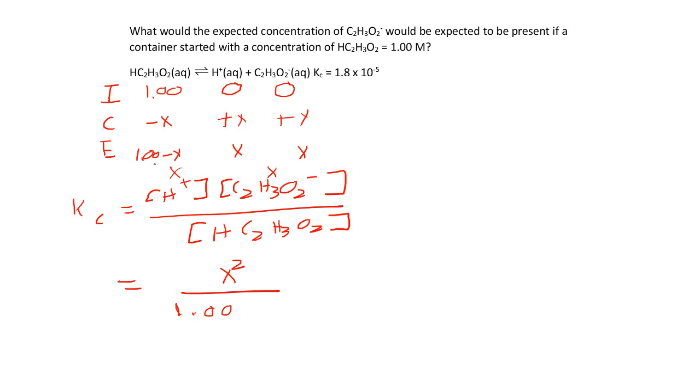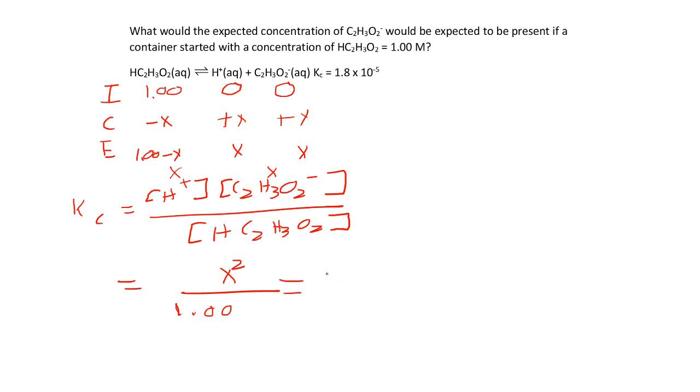So I'm going to solve my problem while ignoring x. And then at the end, I can check. And if I'm wrong, I need to go back and resolve it with the quadratic formula. I will do my best on your exam to make it very obvious when you can. Your Kc will be very small in cases where we're going to be able to ignore x. And that'll make this math a lot faster. Because we don't do a quadratic equation, this should be pretty easy to solve.